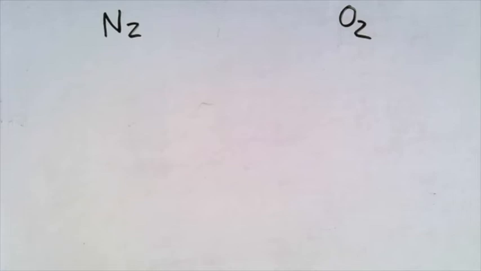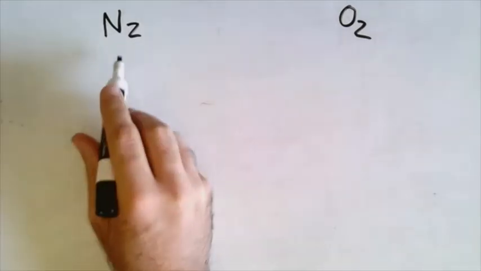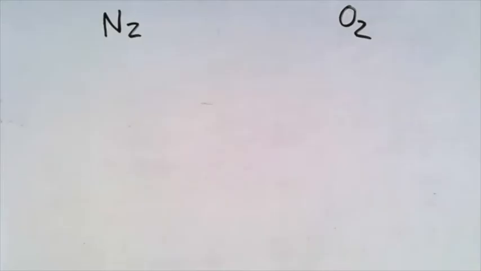In this video, we're going to learn to attack more complex Lewis structures with the same basic method that we outlined in the last video. I'm going to begin with a pair of gases here that are important in part because they make up roughly 98% of the atmosphere of the Earth. So you're basically just swimming in them at all times.